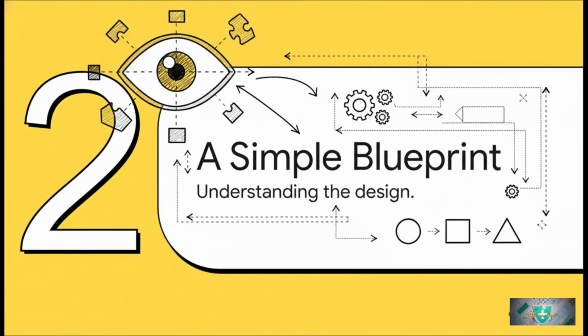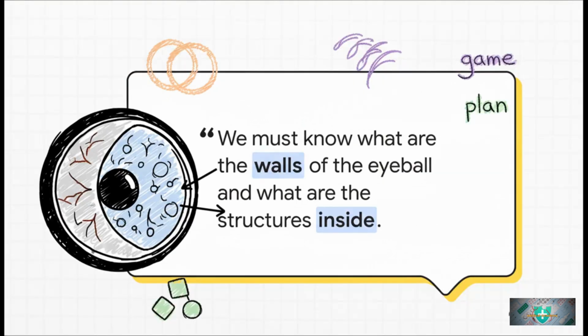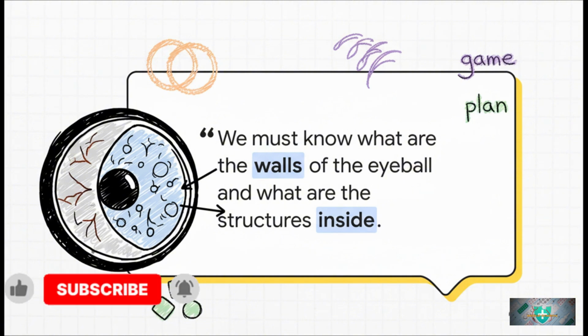At first glance, the eye's anatomy can feel, well, super overwhelming. But like any complex machine, it all starts with a simple blueprint. The real trick is to ignore all the tiny, intricate details for just a moment and focus on the biggest, most basic division in its structure. And there it is. That's our game plan, right there. The best way to get your head around the eye is to make one simple distinction. You separate the container from the contents. It's that simple. We just need to know what makes up the walls, and then what structures are held inside those walls. Everything else kind of follows from there.